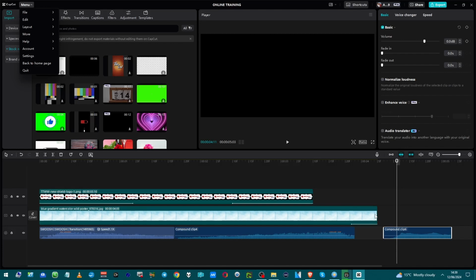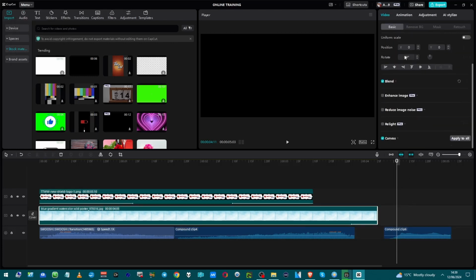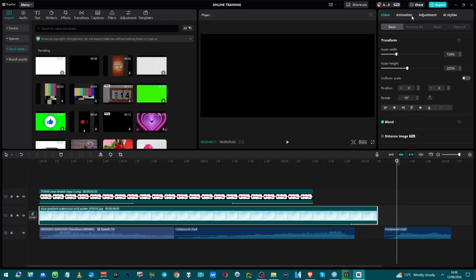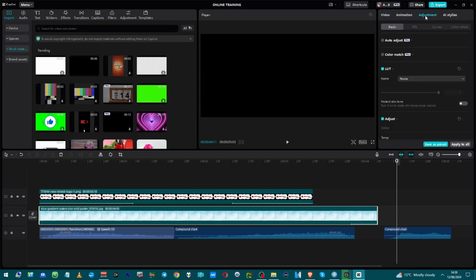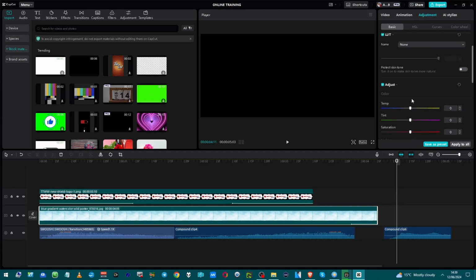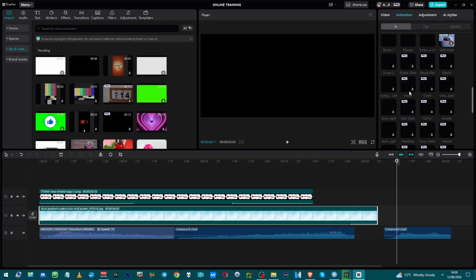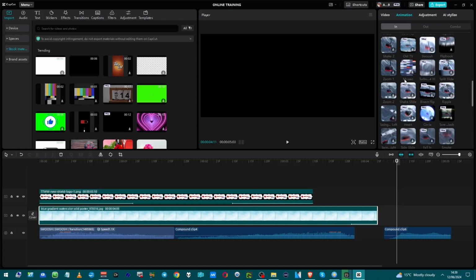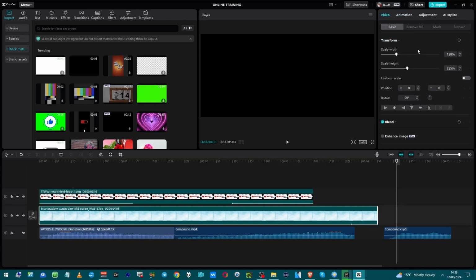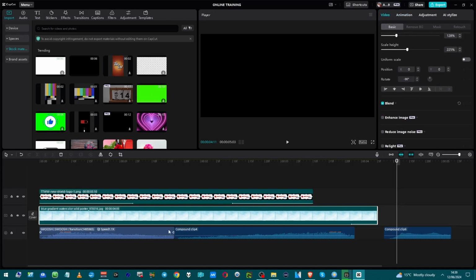If you have the video clip there, then the adjustment menu, there's nothing on there. Animation, nothing really on there. But obviously the idea here is that you want to be able to reverse it. So the only option that you can do is up here, but it's not available because there's no.